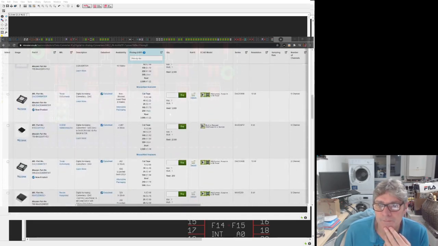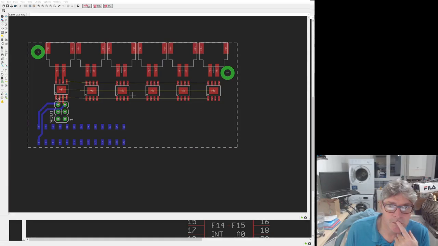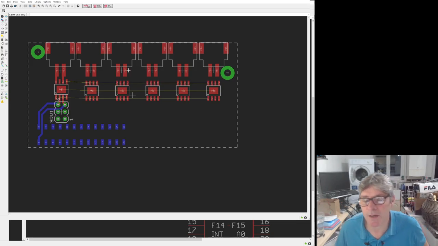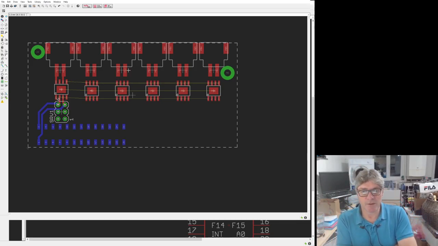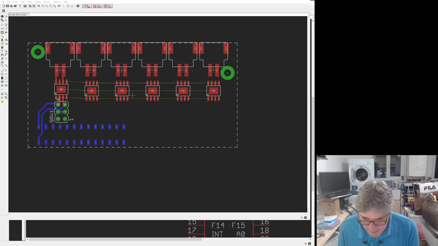Okay. So just switching back, sorry guys, I've got carried away with that. The other thing I need to think about is where we put connectors on here, whether we should bother with anything. So we have the ADC, which either uses SPI or I2C. I'm just looking to see if any of the Texas ones use SPI. There's a Maxim one as well, uses SPI. But the I2C ones are much cheaper.